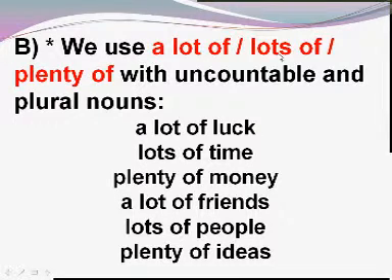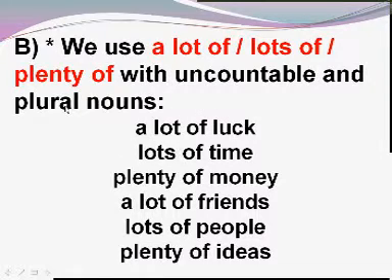As for a lot of and lots of and plenty of, okay, we use a lot of, lots of, plenty of with uncountable and plural nouns. Okay? Uncountable, things we cannot count, and plural nouns. Okay, so we have two things here. Things we cannot count and things which are plural.